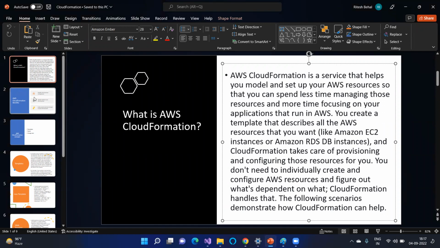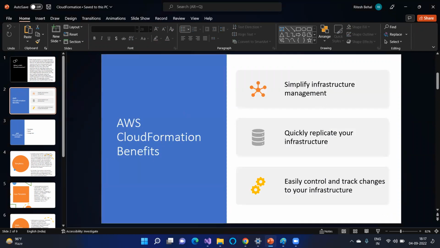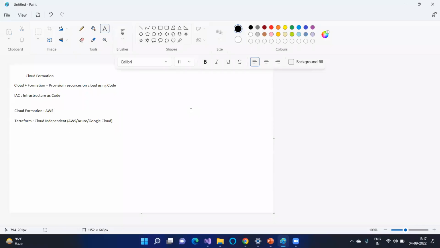One benefit I would like to talk about is simplified infrastructure management. Let me take a scenario.